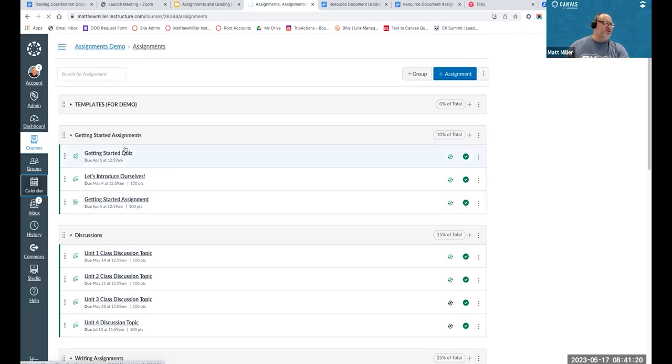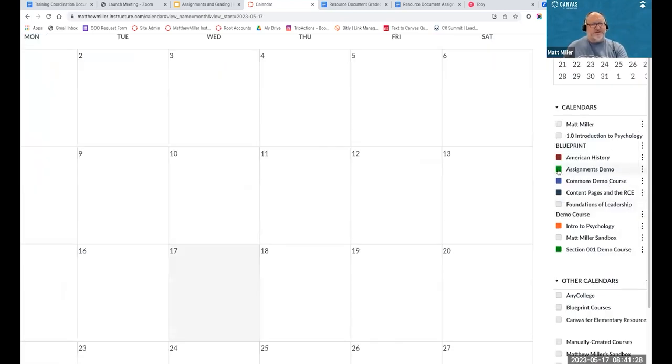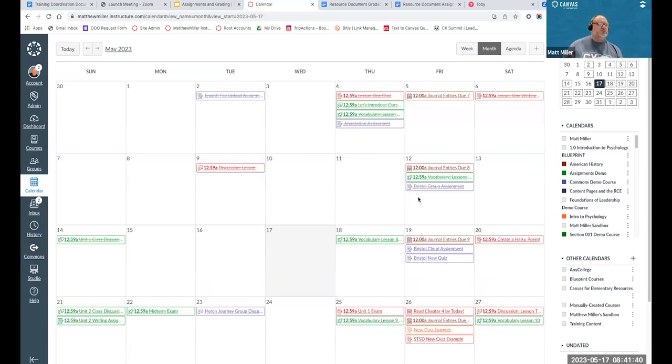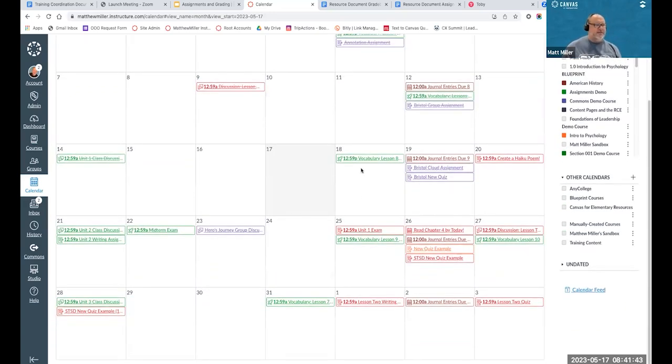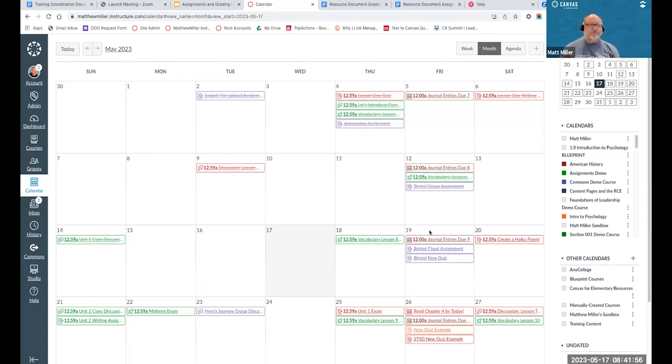as soon as you add a due date, there's nothing more you really have to do. Your course calendar is going to be populated. You can see I have my assignments demo. That's that green color that I have on the dashboard for it. You can see that my calendar is thinking really long and hard here. So when you add due dates, it automatically populates it on the calendar. And students can go out here and see when their items are due. All right, this is one of the nice things about Canvas, is keeping students informed.